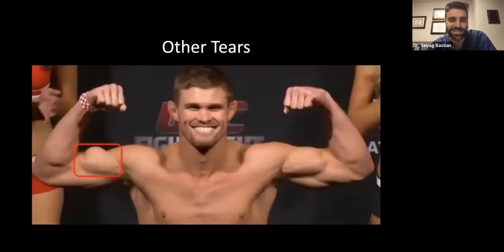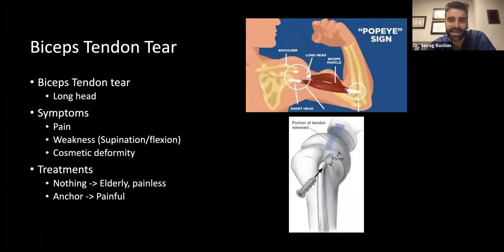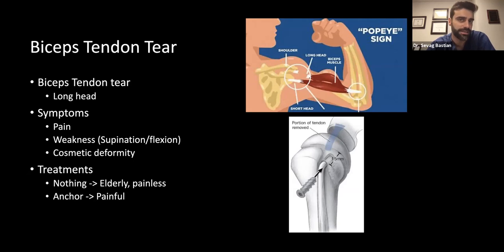You can also tear other things like your biceps. A bicep tear causes the muscle to bunch up into a ball, and I almost always repair these because they affect form and function — especially the ability to work with your hands and screw things in. For laborers, it's a no-brainer. There are also labrum tears — the labrum is like a bumper on the socket that provides stability. If it's torn and the shoulder is unstable, we recommend restoring that bumper. This is done arthroscopically, and by three to six months most people are fully recovered.